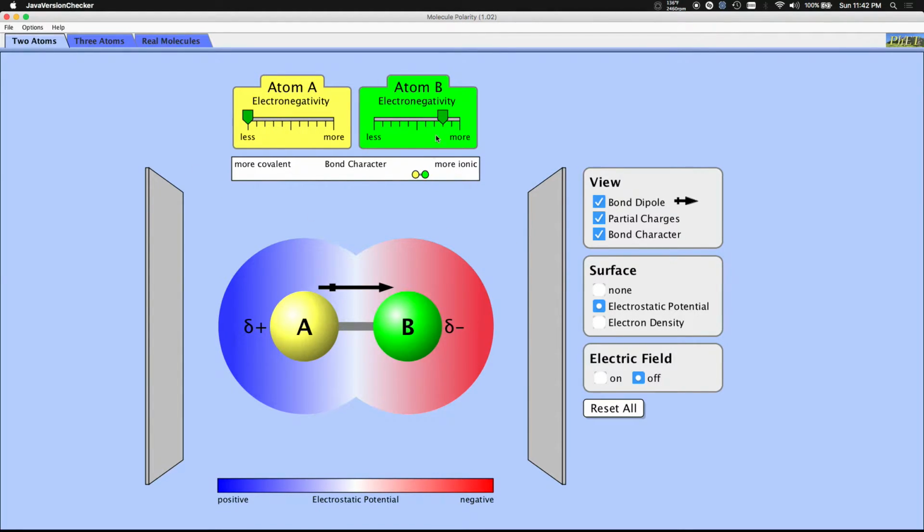Bond character just means that the more electronegative one atom is compared to another, the more ionic you are. If you look at something like NaCl, this is Na and this is Cl. One is very low in electronegativity, on one side of the periodic table, versus Cl, which is on the more electronegative side. The more electronegative you are, the more ionic bond character you have. Although, be sure to remember that ionic bonds are a whole transfer of electrons.